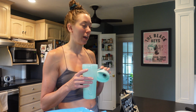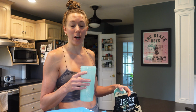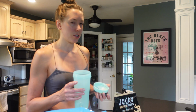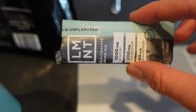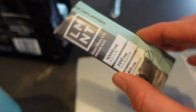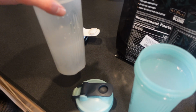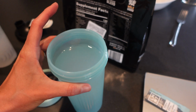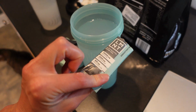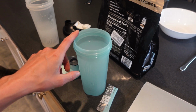Every protein powder we've ever tried makes me so sick to my stomach, like cannot handle it. I have no issues drinking this before, during, or after a run, which to me is just awesome. Closer to when Logan's gonna be here, I'm gonna start getting our dinner ready. I had one that Element sent us in a little package, so this is the raw unflavored. I put one whole pack in a shaker and then just split the water up between the two of us. And then I'm just gonna fill the rest of it up with water like that and then put my protein powder in it. And hopefully that tastes good. So that's gonna be our summer go-to drink if this is tasty.